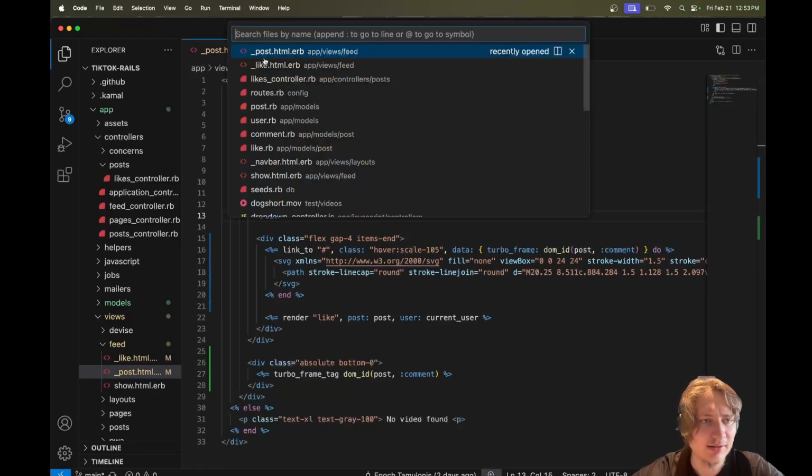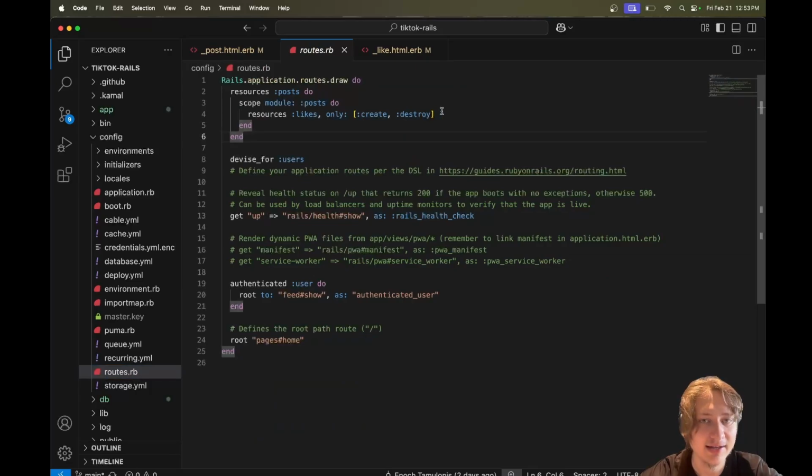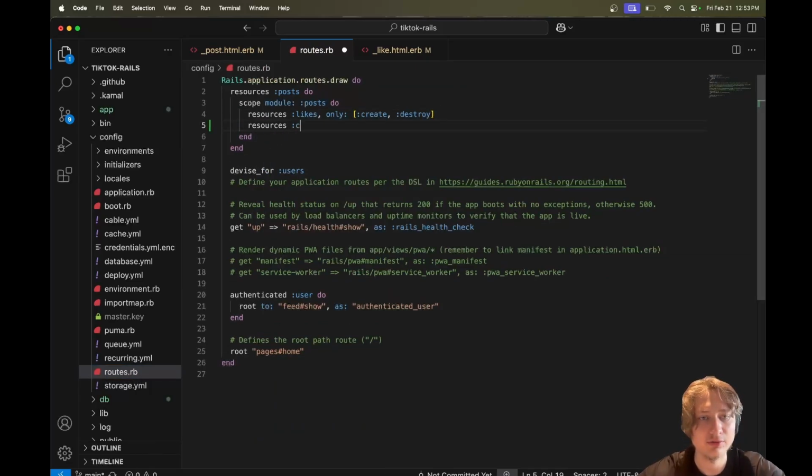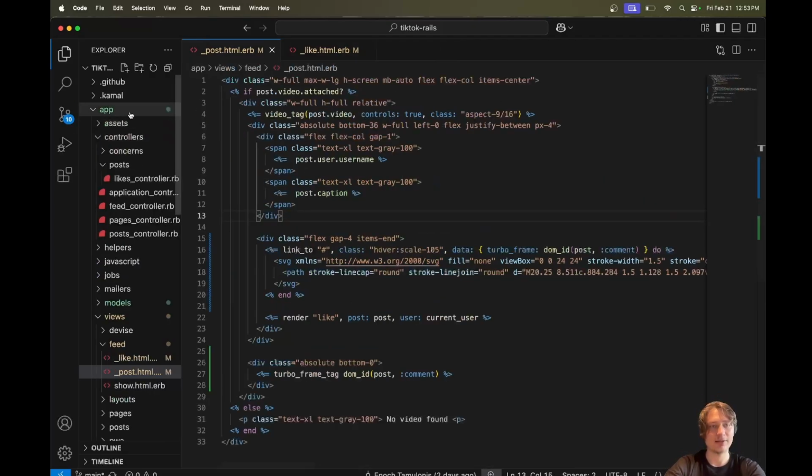So to do that, first of all, let's go back to the routes config routes.rb, and let's add our resources for comments. So I'll do resources comments. Now for right now, initially, what I'm thinking is that we'd load up the index page. So we can just do only index, and that would show all of the existing comments. But obviously, once we have the form, we would set up a couple different actions, but let's just leave it as this for now.